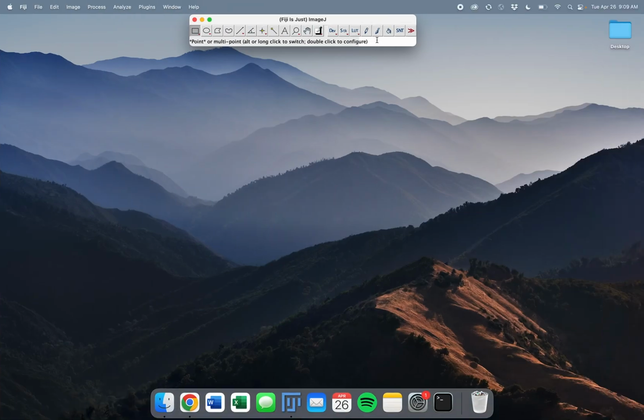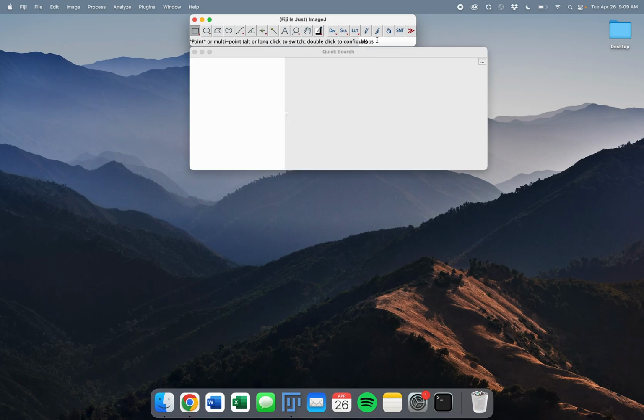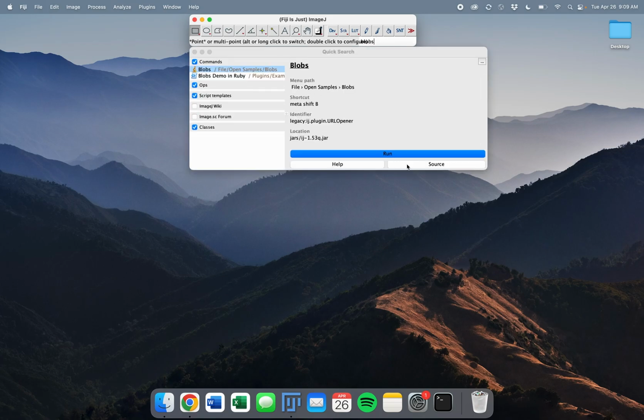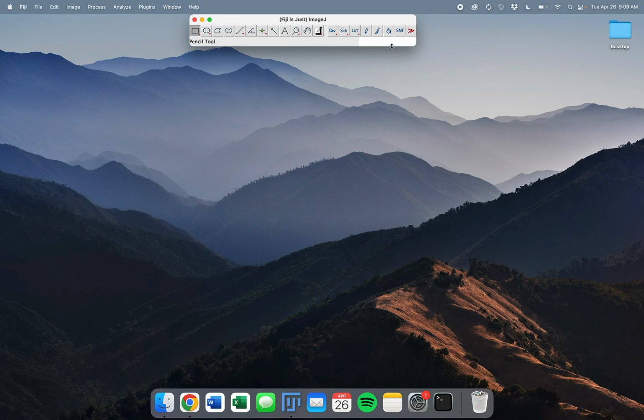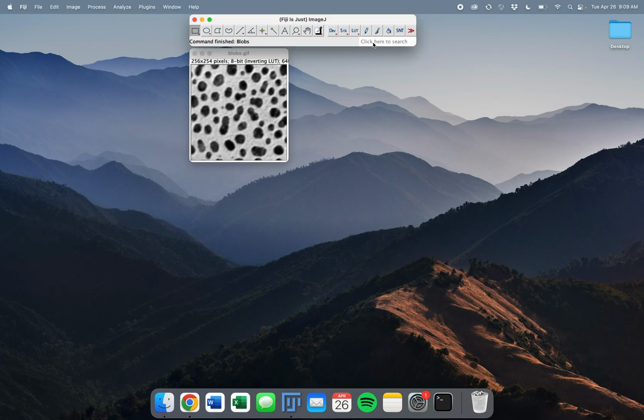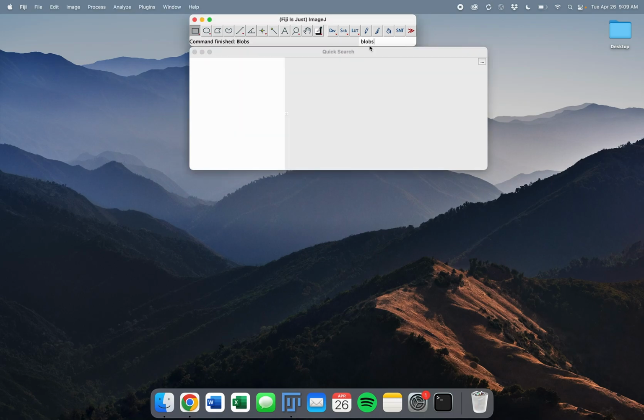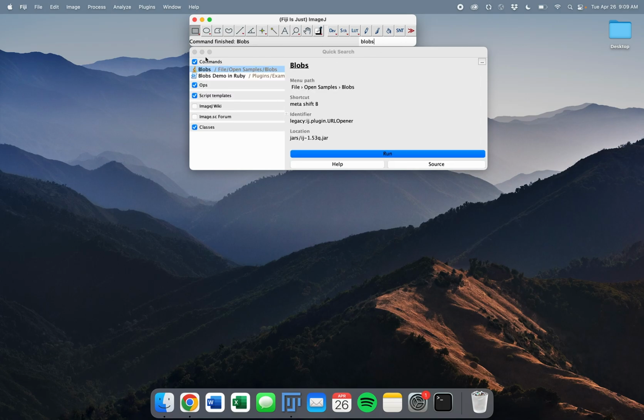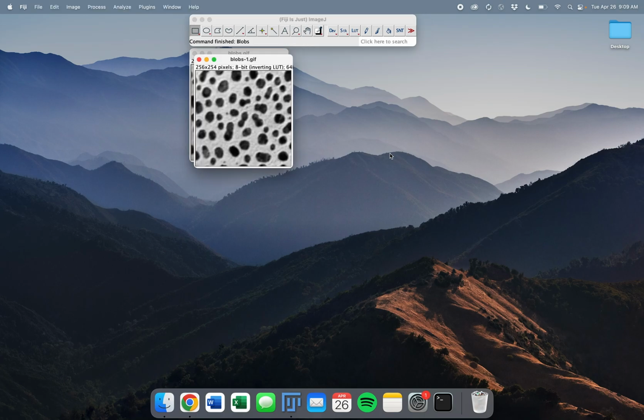So we're typing in here in the search bar. Let's say we want to open a sample image called blobs. It's actually hard to see right there, isn't it? So we can just type in blobs here. I'll do it again so you can actually see. So we type in blobs and we'll see there's different commands, ops, things that you can check here to search in the wiki or the forum. But the top part of the command, so we can open that sample image directly in the search bar by either clicking on run or just hitting return, right?